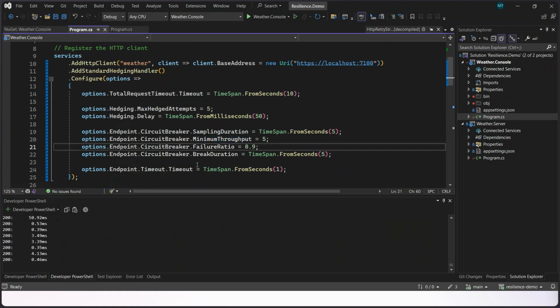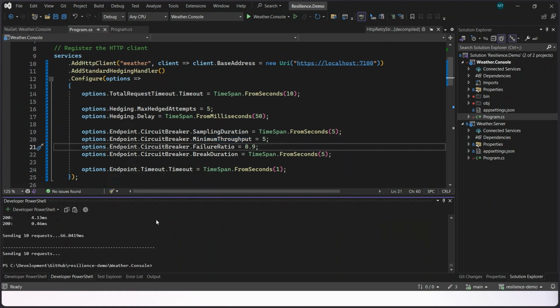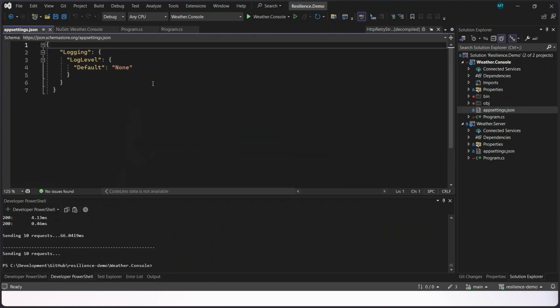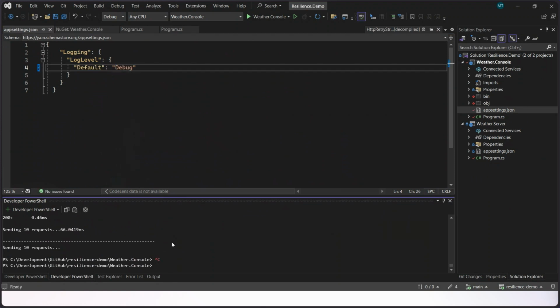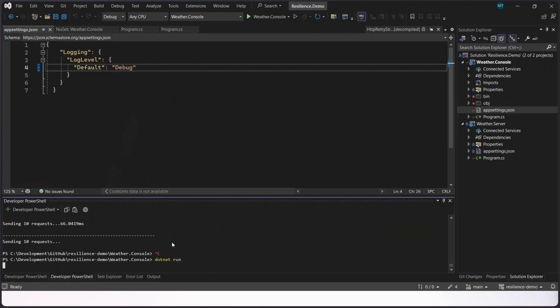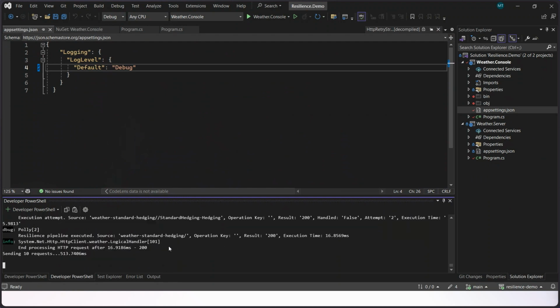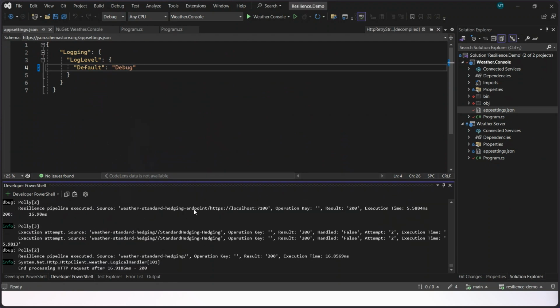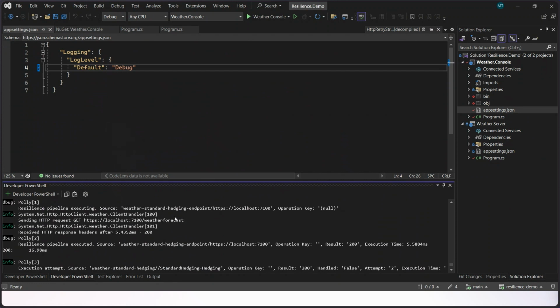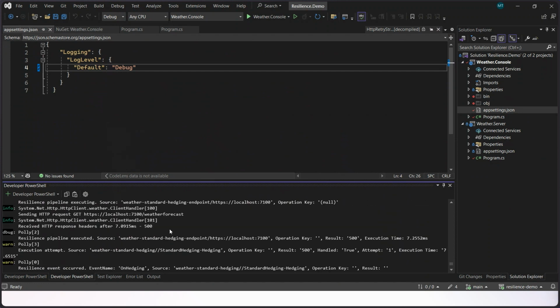And the final thing I want to show in this demo is the telemetry that is built into the Polly and the new Resilience library. So to keep out the noise, I have turned off the logging, but let's just enable it now, and let's run our sample. And now you can get much more insights into what's happening inside the HTTP pipeline. So most of these logs are generated by Polly. We also have metrics, but I will not be able to show them.